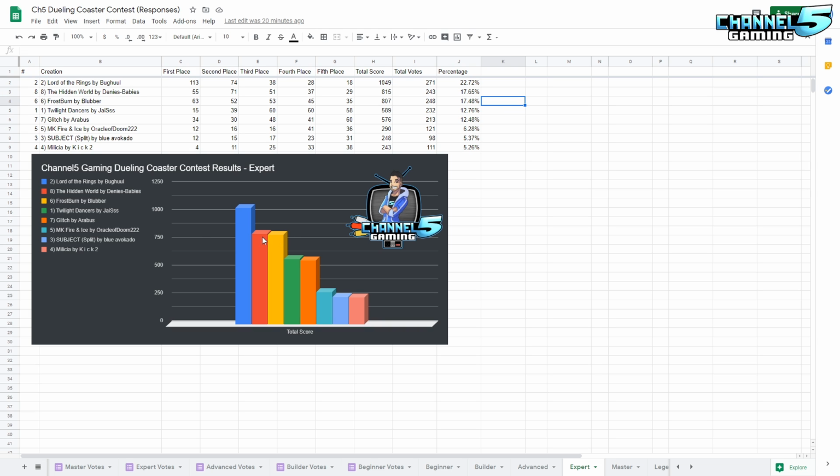Yeah, really close. And I remember Frostburn was in the lead, and then the next morning I'd wake up and check, and Hidden World was in the lead, and they were just so competitive. I've never seen 2 coasters be as competitive ever, and the same could be said for the 4th and 5th place. Glitch was actually in 4th place at one point, I believe, and it fell down to 5th in the very end. And you can even say that with the bottom 3, they're very close.